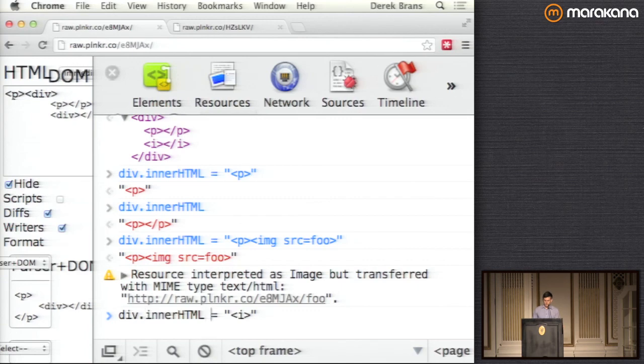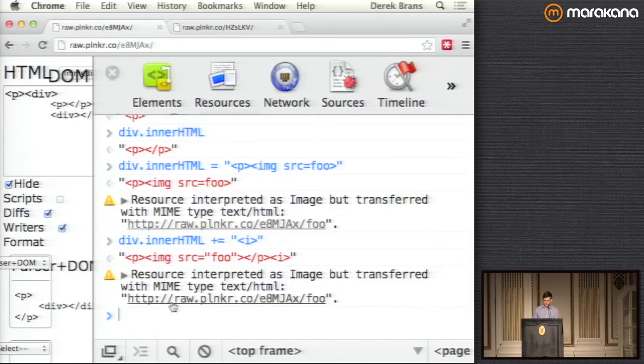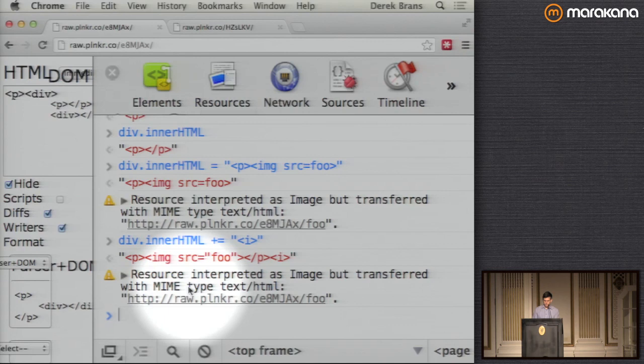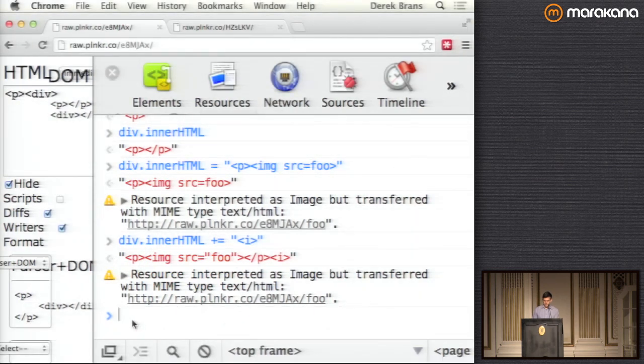And then we try to append to that our I element. It actually loads the image again, and that's because, as we know as programmers, plus equals is a get, a plus, and then a set. So you're wiping out the DOM and reconstructing it. This just will not do.